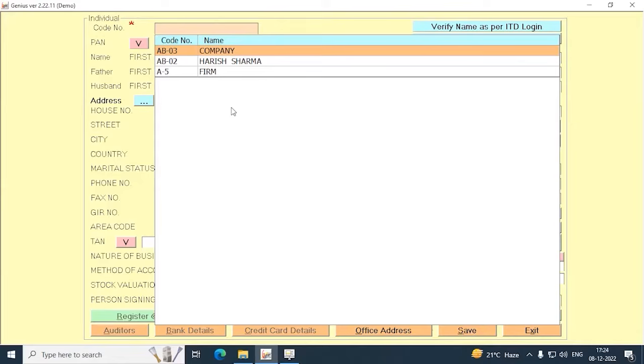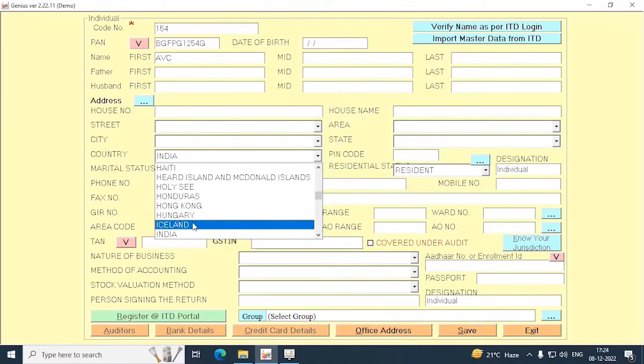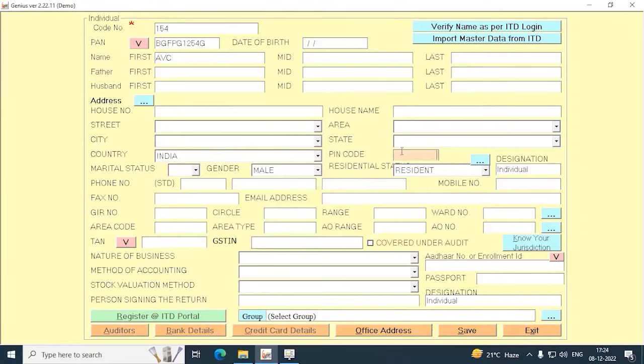First of all, you have to mention the unique code number for the client. After that, you can add the basic details of client such as PAN number, name, father's name, Aadhaar number, address, etc. Here we have added some new options like verify name as per ITD login and import master data from ITD.